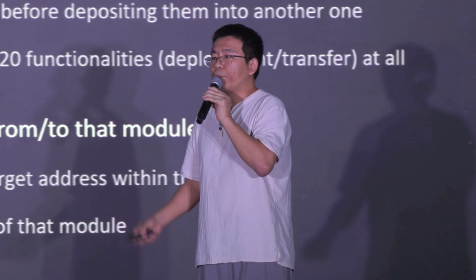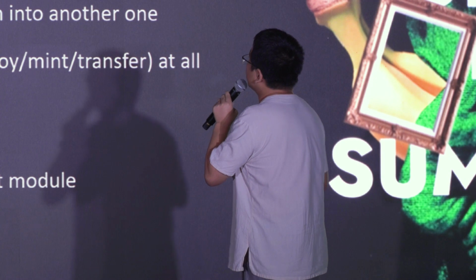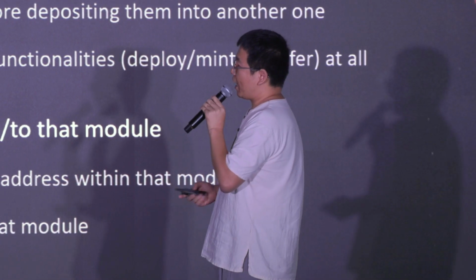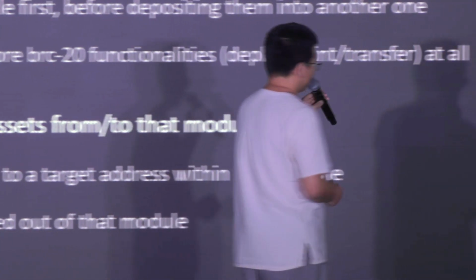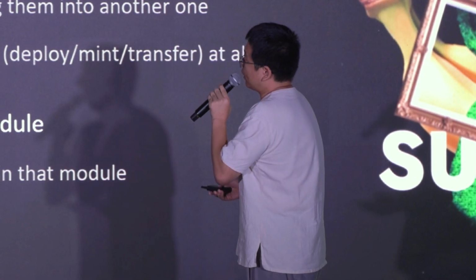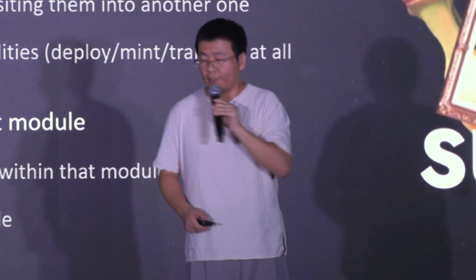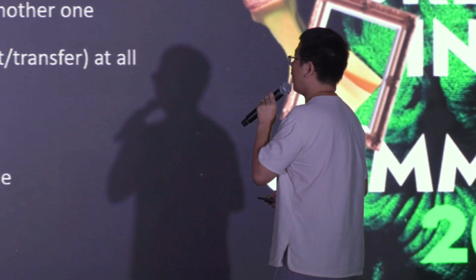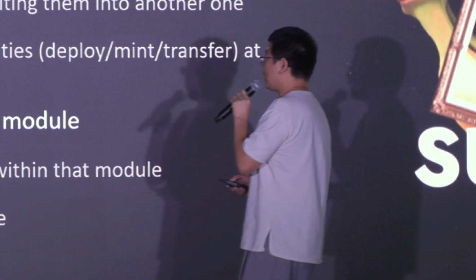After that, we built many prototypes, and then we found this one. It's called scoped module. It's like a namespace. If you are a programmer, you are very familiar with what a namespace is and how it behaves. It could be embedded, namespace in namespace. And the main attribute of it is that they are mutually exclusive. It means you have to withdraw assets from one module first, then transfer them into another one. So you cannot have your assets in both modules simultaneously. And the modules are physically isolated without affecting the core functionalities of BRC-20.